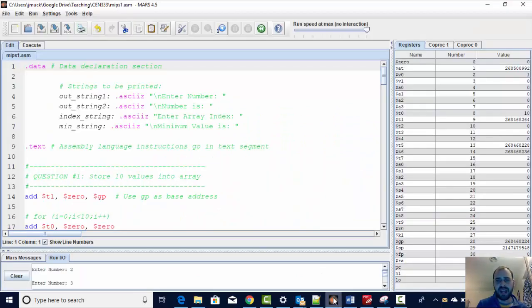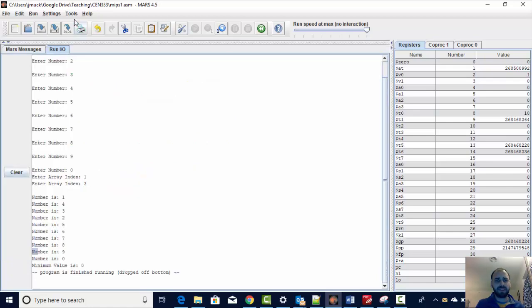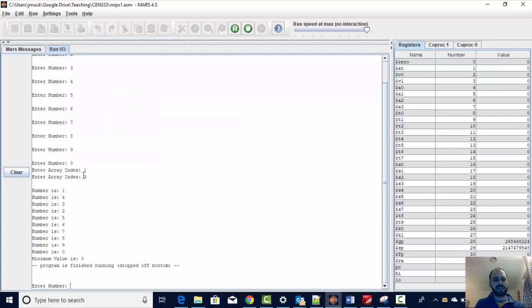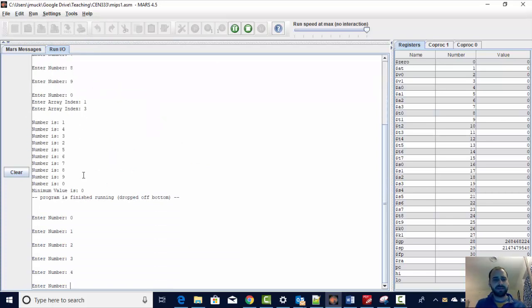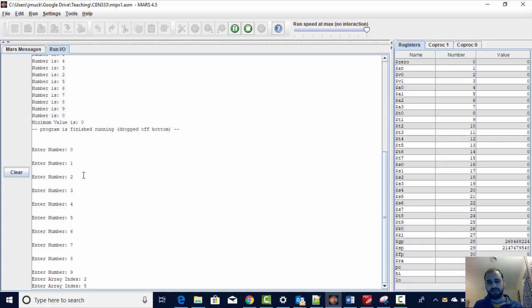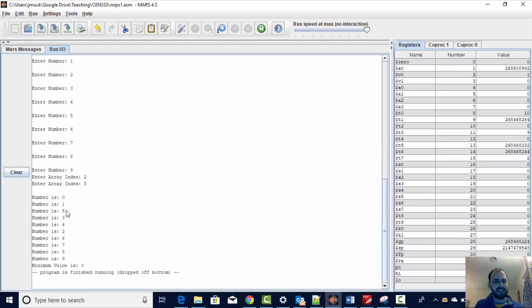If we run that, we can see it in action. We go ahead and run this program. I'm just going to write everything sequentially. Which ones do I want to swap? Let's say I want to do 2 and 5, and we can see that 2 and 5 were swapped.